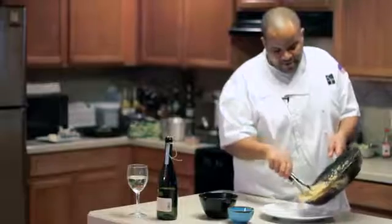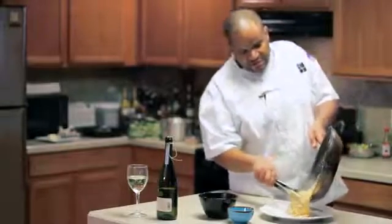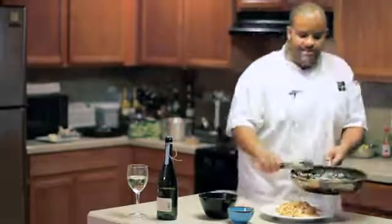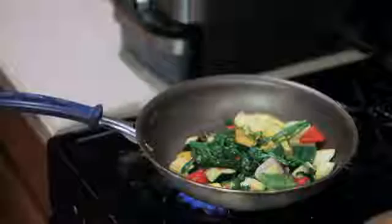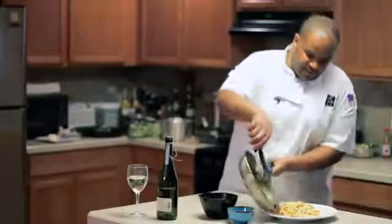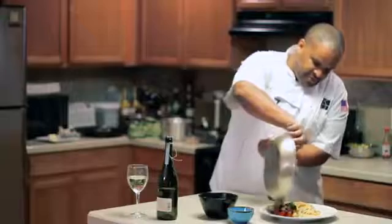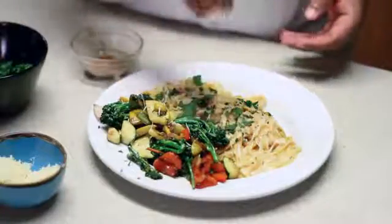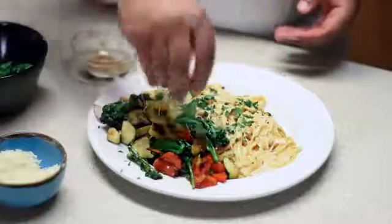And basically, we're just going to go right from the pan to the plate. All right, just like that. We're going to go for those vegetables. We're going to pair it with those fresh vegetables. And to finish it off, I'm going to add just a little parsley and a little Parmesan cheese.